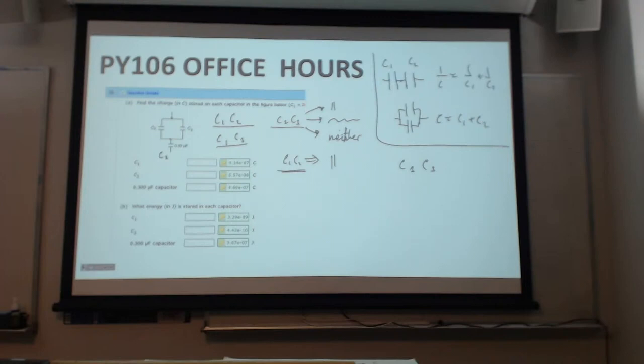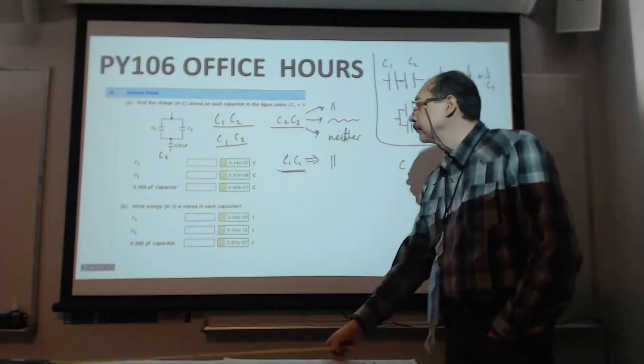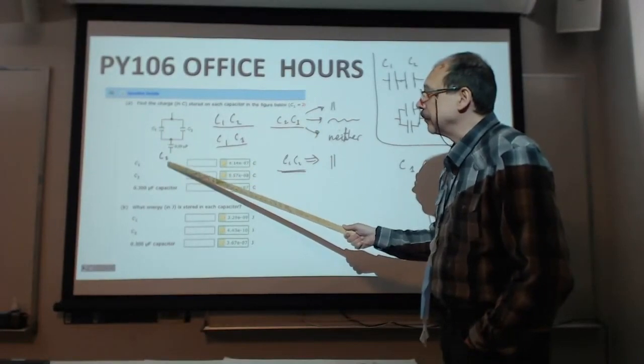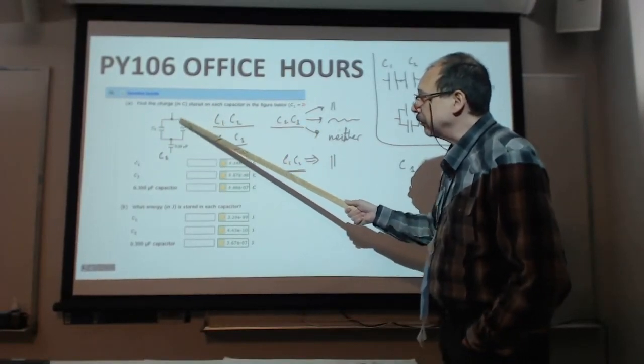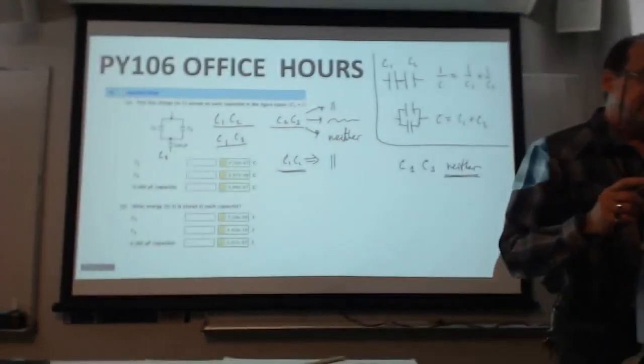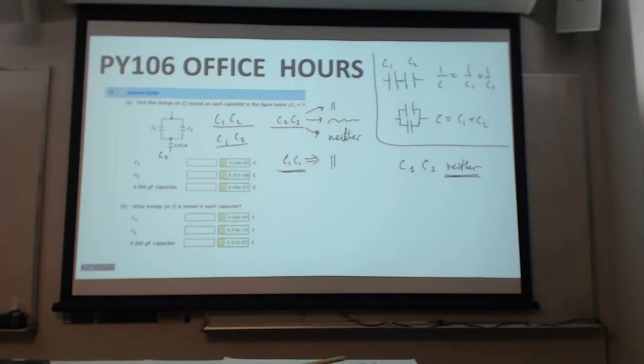C1 and C2 are in parallel, as you said, and that is correct. But you made a very common mistake. C1 and C3 are neither. If you could take scissors and cut this wire and remove C2, that would make C1 and C3 in series. But by adding an extra element, you break this connection into nothing. It's neither. So you cannot use any equation for either of these, C1, C3, or C2, C3.